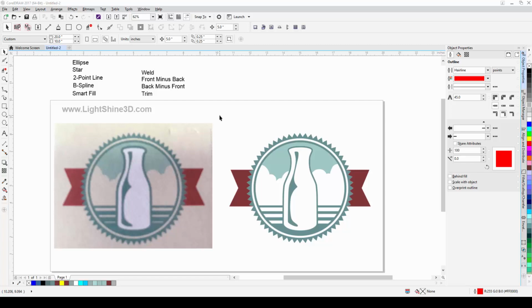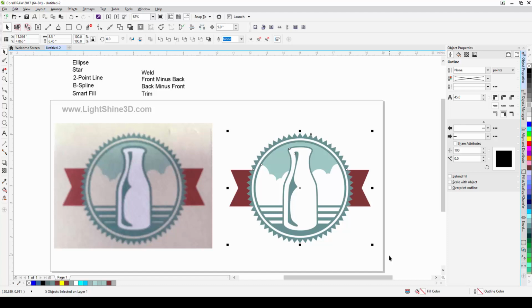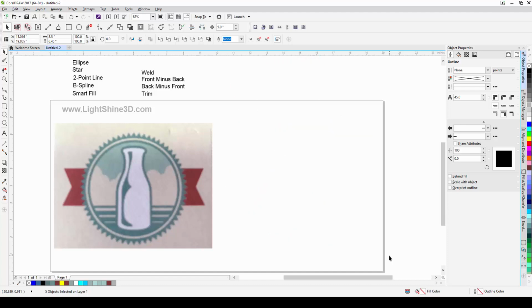The very first thing we're going to do is get rid of my nicely drawn vector art here. Since I want to keep it as a reference just in case I really mess something up, I'm just going to nudge it out of the way using my nudge tool. Now I'm going to set my nudge distance to something really small, a 0.01.